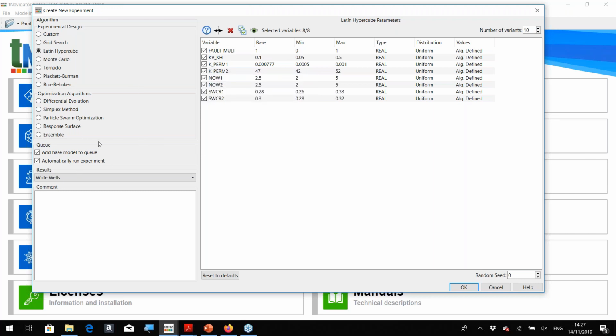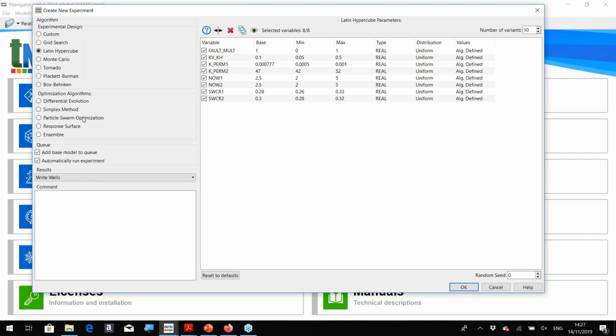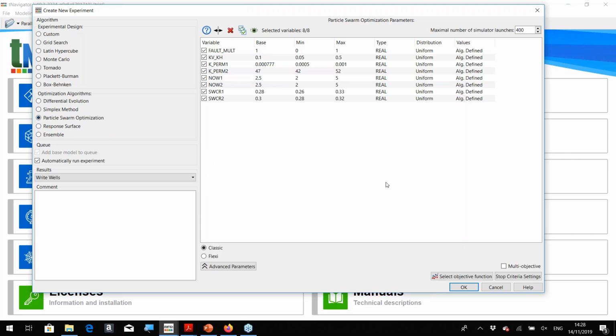Most likely we would recommend to do it step by step, starting maybe with your sensitivity runs and then moving into history matching. But in this case, today we're going to be naughty. We're going to skip the part. We're going to go in the particles form straight away because the main focus is to see how do we set up the multi-objective. Okay?